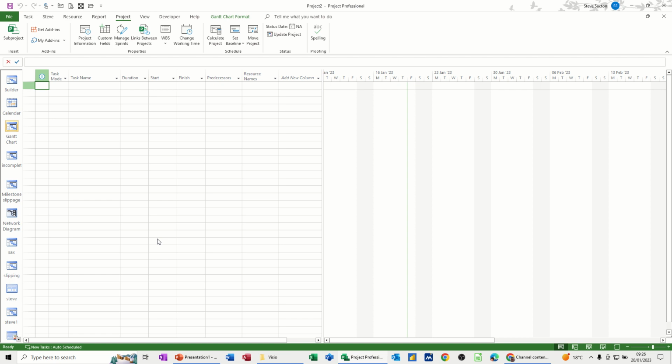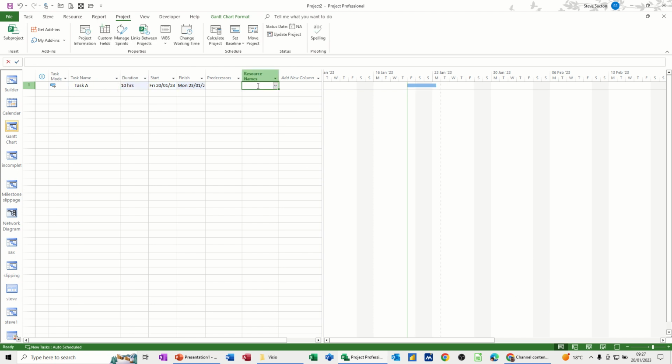In this module, I want to show you how you can change the working time, how you can give a person overtime, or how you can change the working hours of a person or a group of people. So first of all, on the screen I've got a blank project. I'm just going to put one task on there just for this example, so task A. And this task is going to be 10 hours in duration first off.